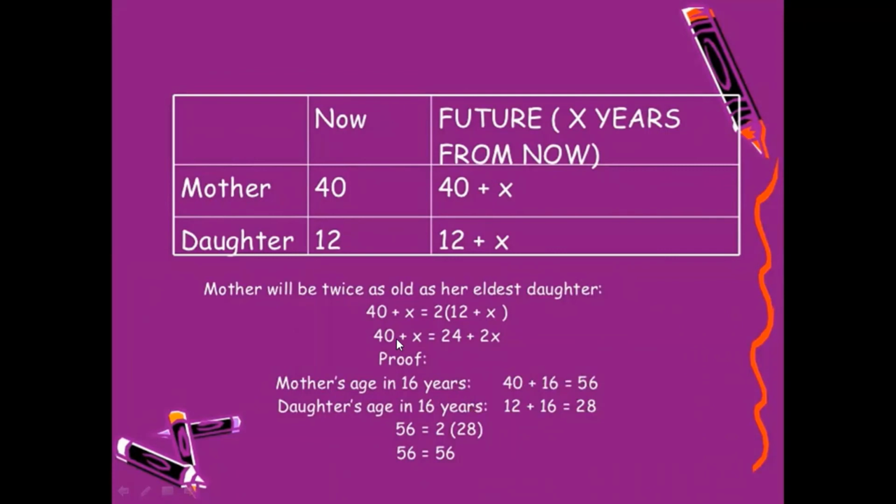So where is the 16 coming from? From the solution of this equation. The x is 16 years. How are we calculating? From this equation, this one. And we can add the 16 to their present ages, and we will come to the conclusion that after 16 years, the mother will become twice her daughter. I'm sure that you have got this one.